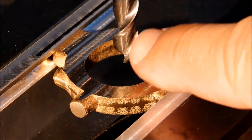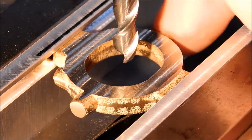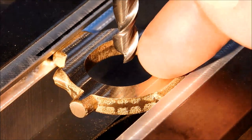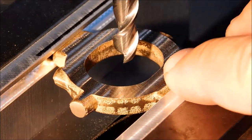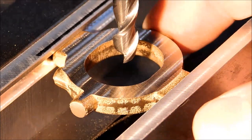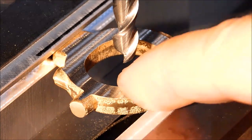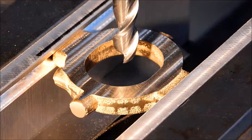From this point on, I'm going to step off. I'm going to dust this cap on the back. That gives me a very good indication of where this reference surface is to where I need to split. If you watch the connecting rod video, you'll know that that's a very useful surface to have for later operations. And I will probably do the same thing for the front. Let's do it.